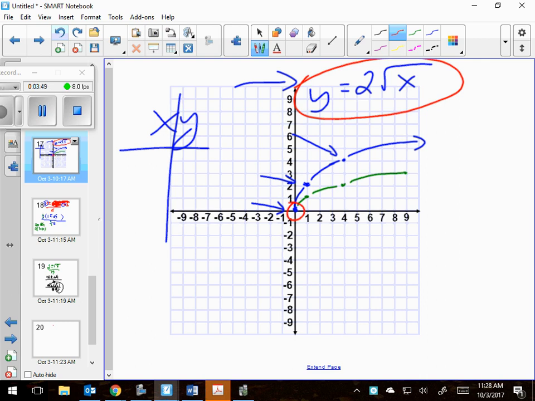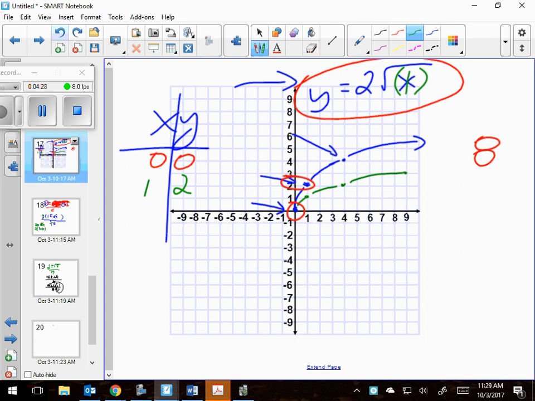Here's 0, 0. 0, 0 isn't the greatest point to test because usually when you put in 0 on a parent function, they almost all go through the origin. So 0, 0 is usually going to work. And it did. It's good that it did work, but it doesn't really prove much. But how about this point? 1, 2. If I put that one in there, that will really tell me if I'm on the right track. So I'm going to put in a 1 here. Does it actually give me an answer of 2?